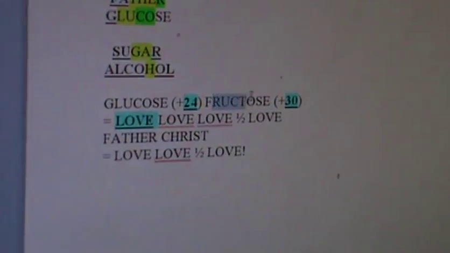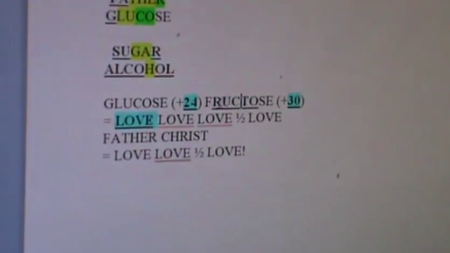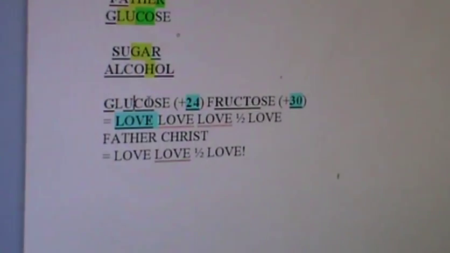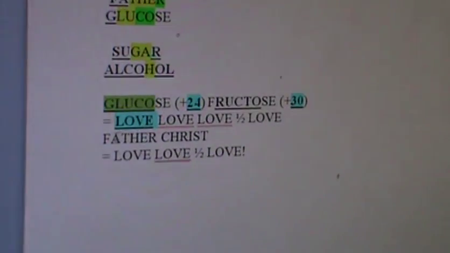And you can easily find Christ and fructose. It's basically in the center. You can pop off the center and 30 points. It would be nice to check the end as well. There's Christ in the center of that. There's one example of finding Father right there. Or no, Father was at the front of glucose. Yeah, that's right. Father was at the front of glucose, and then Christ is near the front of fructose.